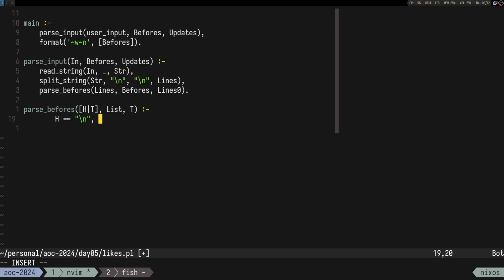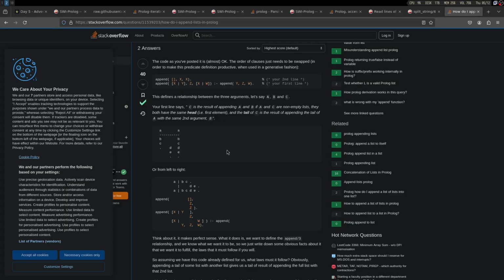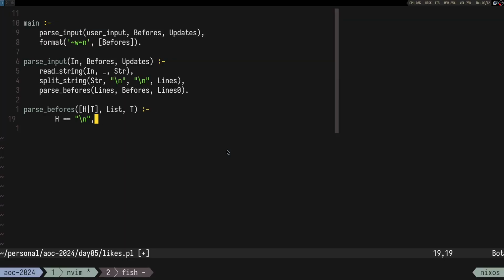But if h is equal to new line, I have to stop. I don't have to go recursively into parts before. That's what I mean. And that's why I wanted to have something like h is equal to new line. And then you just stop.